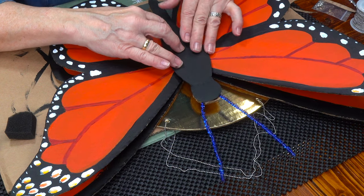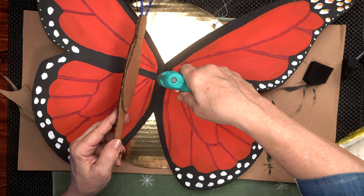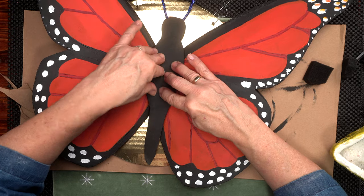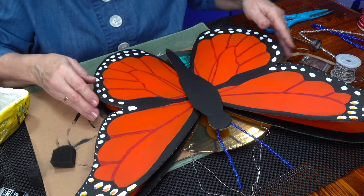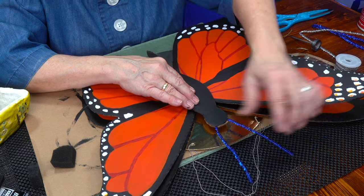So let's do that. Add a lot of glue right here. He might not adhere, but let's see what we can do. Push down. And then what I'll do is I'll come in under here with some more glue. Excellent. Okay, one more thing to do here before we gloss.